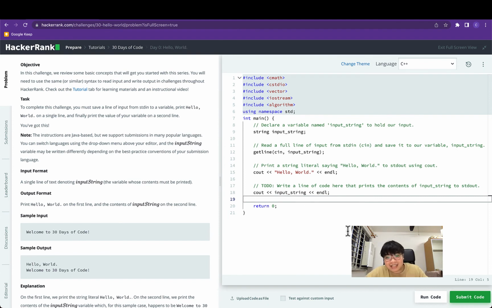I guess this first exercise is to build some confidence, like let us as practitioners build some confidence in writing C++ code. And I hope that this exercise was helpful to you.